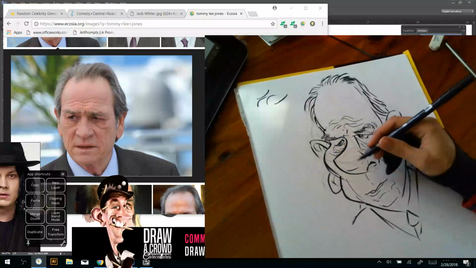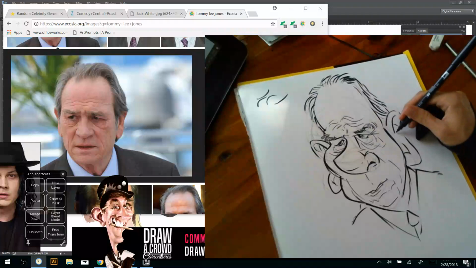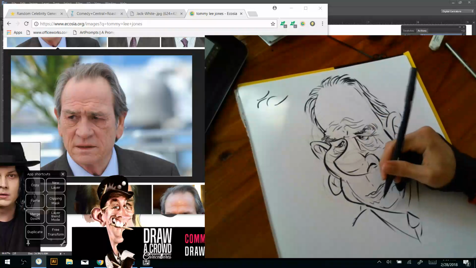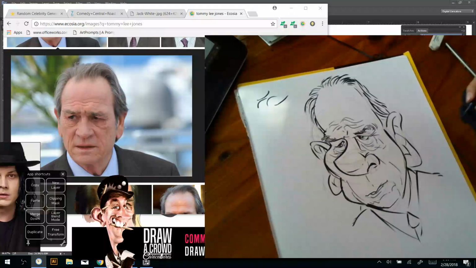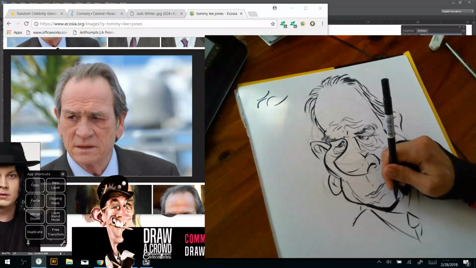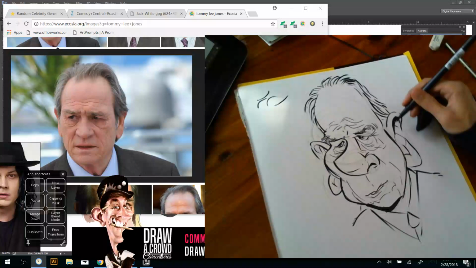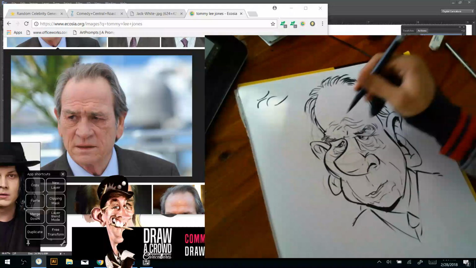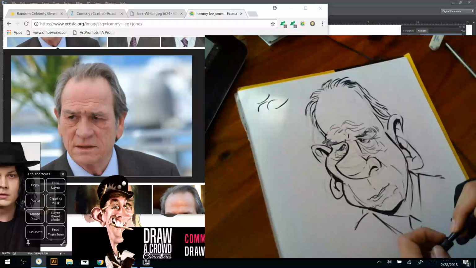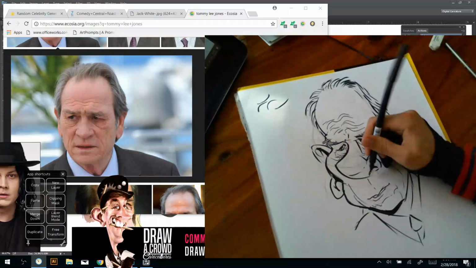So once I'm happy and I've got all the details, I like to go in and just color some sections. A bit under the chin, a bit around the darker parts of the ears. A bit more volume. And why don't we go ahead and make a bit more of a wrinkle thingy happening up there.